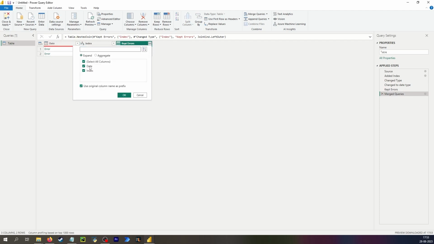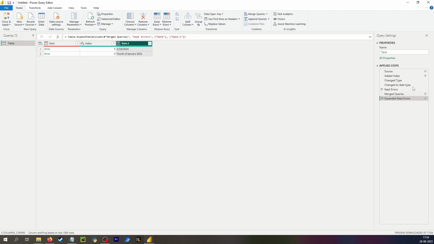And then I can expand, and I don't need the index, but I do need the date. So this now means I actually have this table, but I've removed the proper dates, which is exactly what I want. And then I can remove this column because it's not useful. So now I have a situation where I know that if I have any errors in my dates, so if I have a date that can't be converted into a proper date, then I know it's happening in row 3 and in row 4, and I should probably change the name of that so it's even more apparent what you're supposed to do.